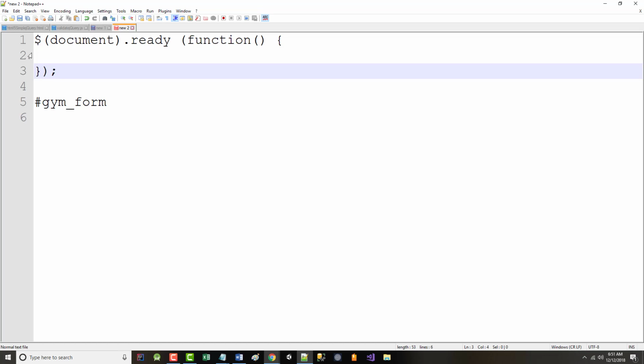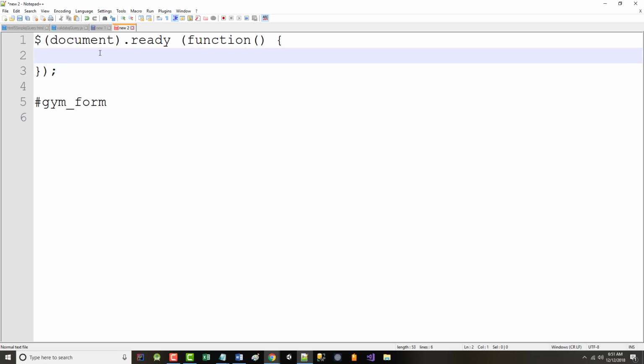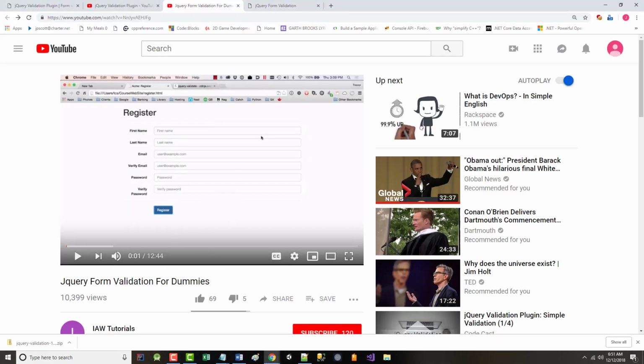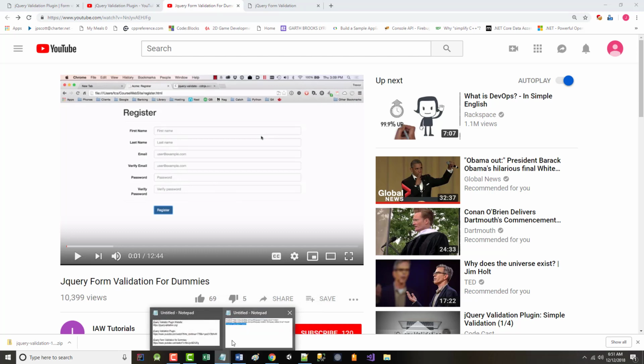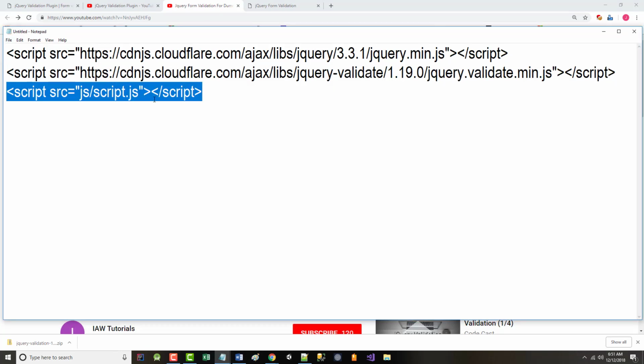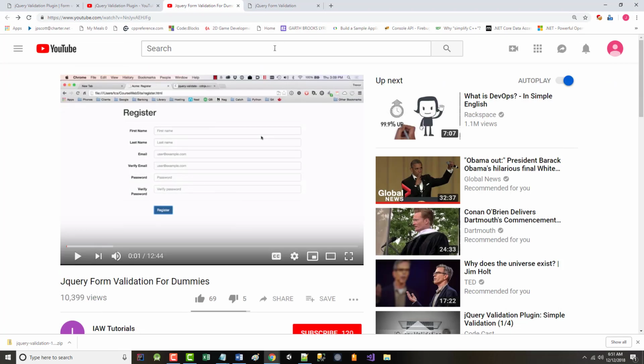So really everything that I end up working with is going to be inside of here. All right, so this will end up becoming that, what did we call it here? I think scripts.js. I'm sorry. This will end up becoming our scripts.js file.